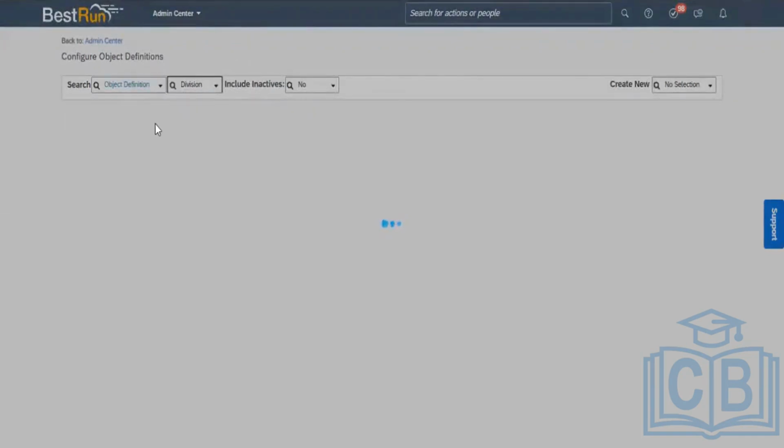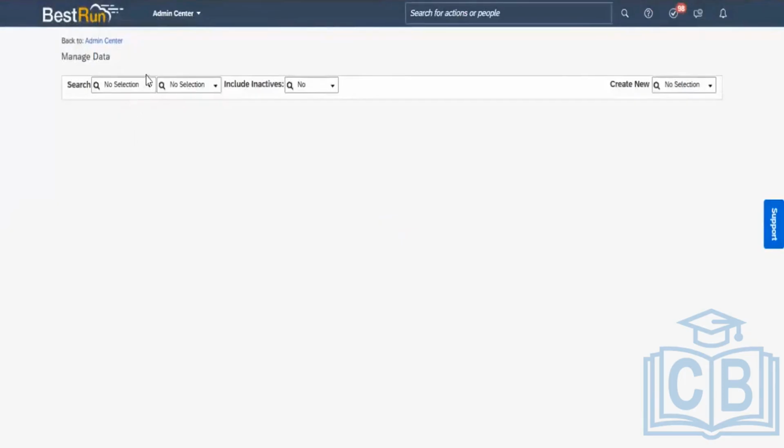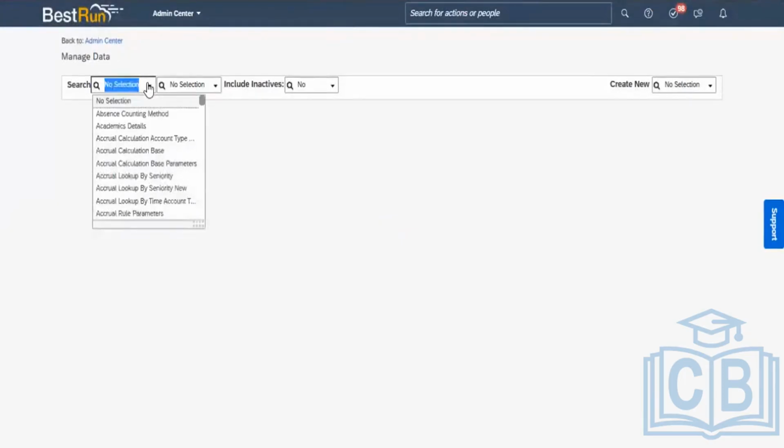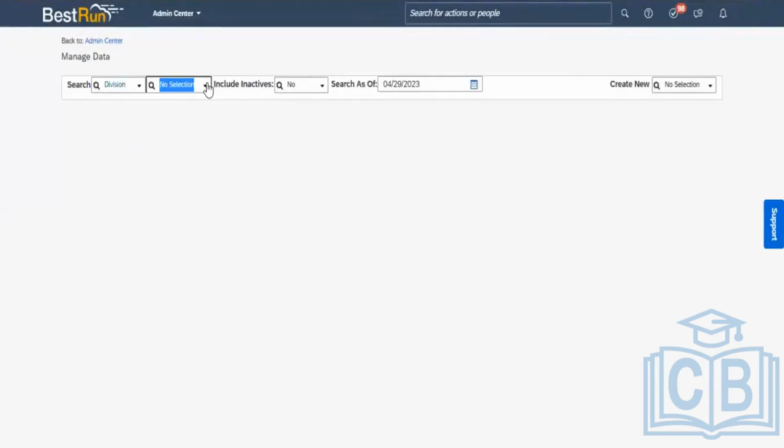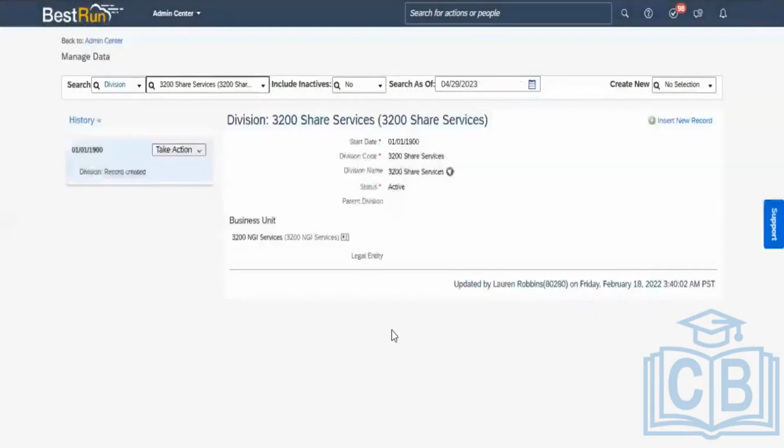And here also, because whatever we are seeing here in the manage data, if I am going with division and I am opening the record for any of the division here randomly, in the previous sessions, we have seen this is an MDF object. Correct?